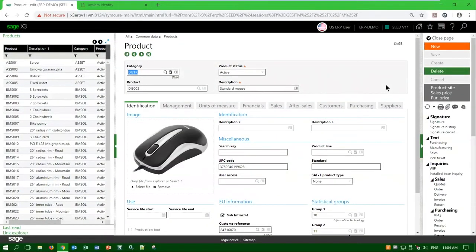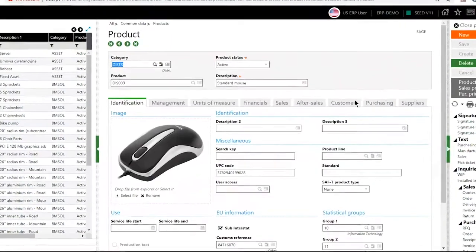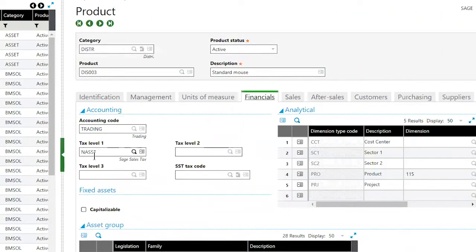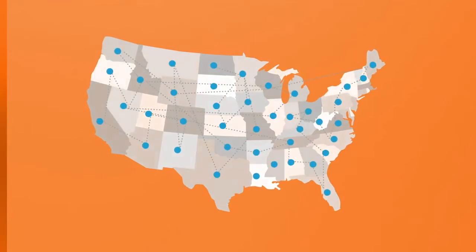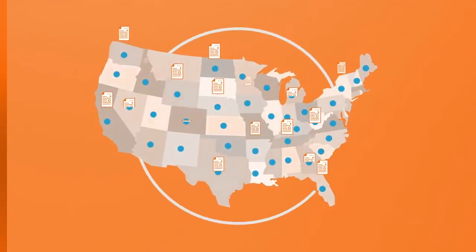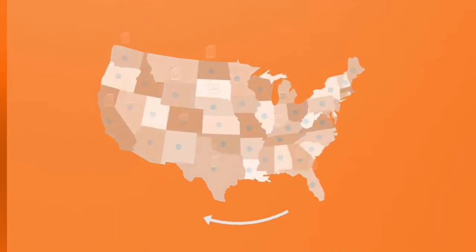You may remember that when I set up my sales order, Standard Mouse was the product I sold. A standard mouse and many other goods and services, for example freight, clothing, and food, are taxable in some states and non-taxable in others. So product and service taxability is an incredibly important part of the tax compliance process. And one of the key benefits of Avalara's cloud-based solution is that taxability rules are continually updated within Avatax, so there's nothing for you to maintain, you're always going to be up to date.